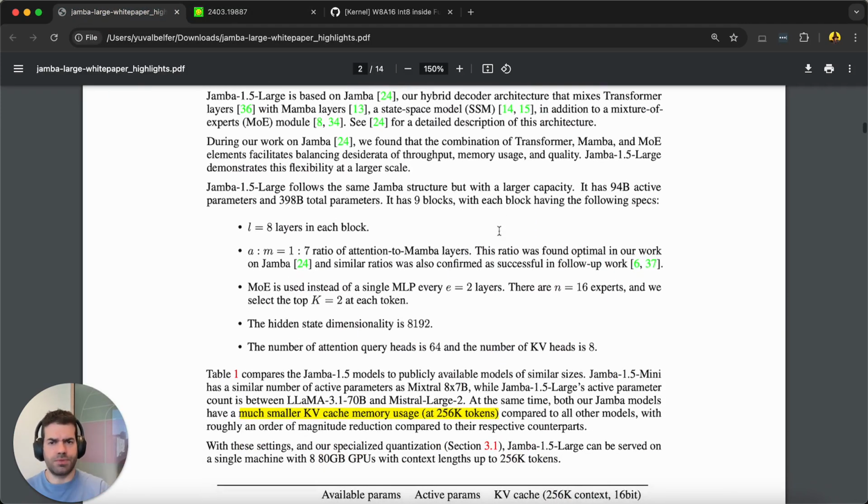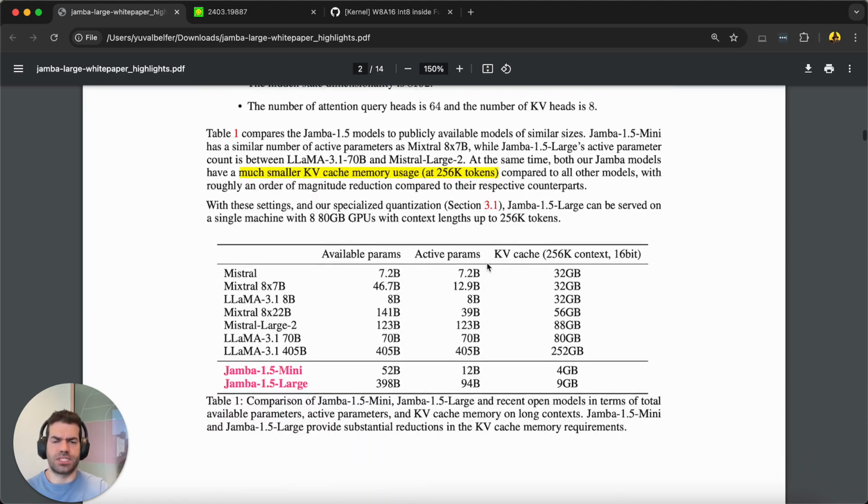And here, this is essentially the same thing. Now, instead of 4 blocks that we had in the small model, this one has 9 blocks. Okay, so again, massive advantage in the scaling department here. And it's really interesting here, again, to see this table, which is a KV cache. Okay, because what do we have here? Okay, let's talk about it.